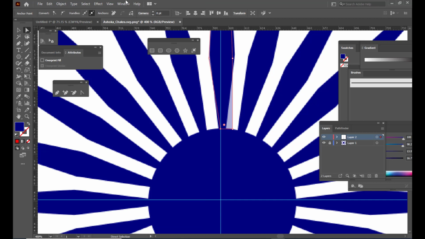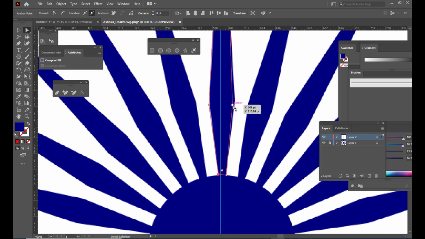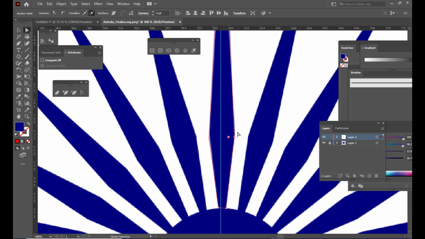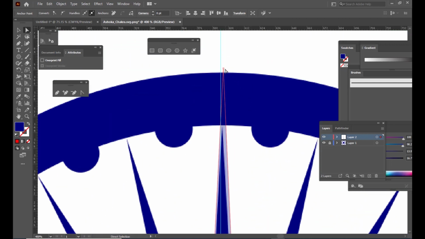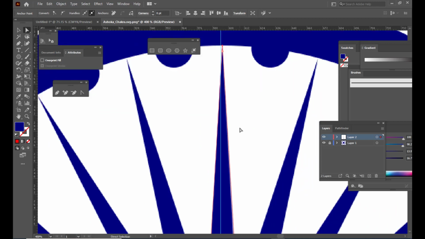We will turn it off, and we will start adjusting the shape properly. We can spend some time, and we can get the exact shape.